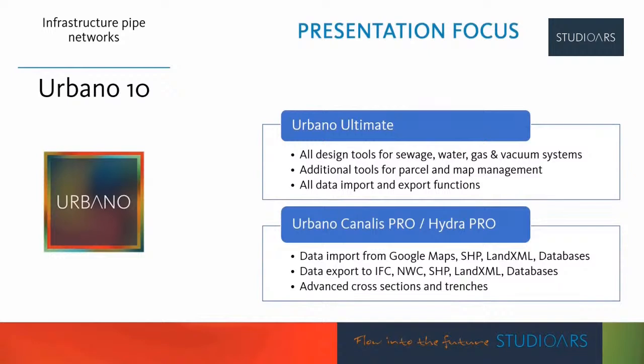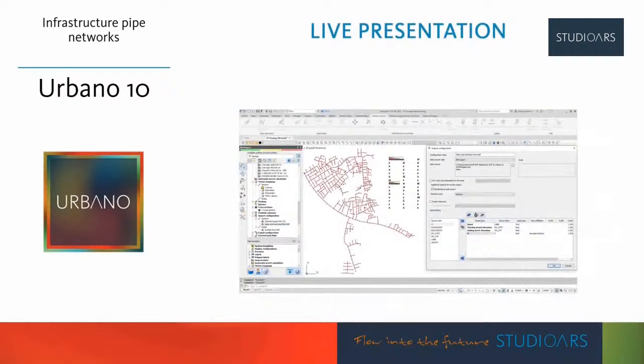For today's topic, Shapefile import, you require Urbano Ultimate, Urbano Canalys Pro, or Urbano Hydra Pro program packages. Urbano Ultimate is the full package and the best Urbano software experience, while Canalys Pro is focused on sewage, and Hydra Pro is focused on water. The standard versions of Canalys and Hydra do not have the possibility to import shapefiles.